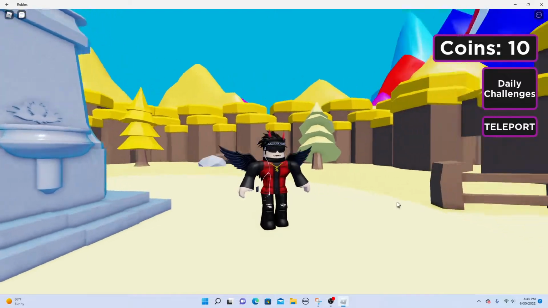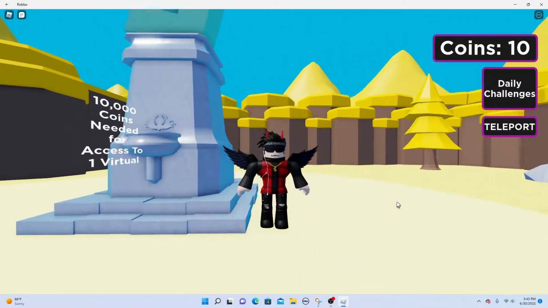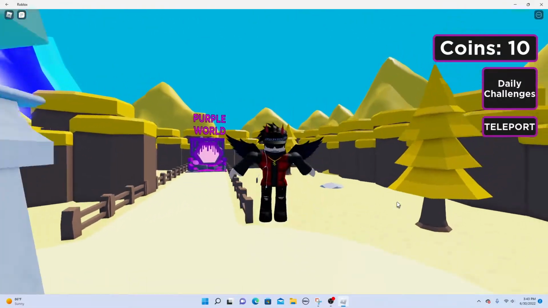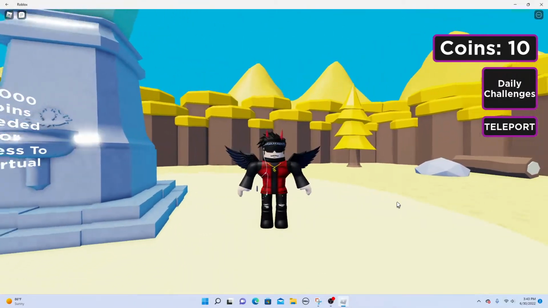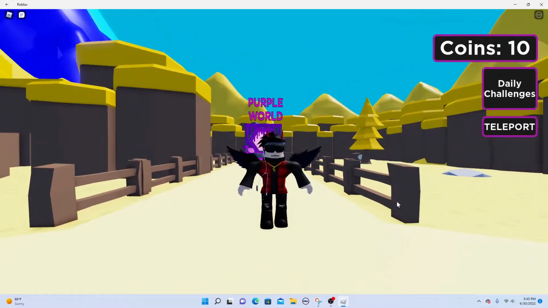So as I told you in my other video, the item you got right now will come tomorrow, because you will get your item on July 1st. You won't get it right now, right away. You'll get it on July 1st. So this is what you gotta do to get the second item. What you gotta do is go to Purple World.